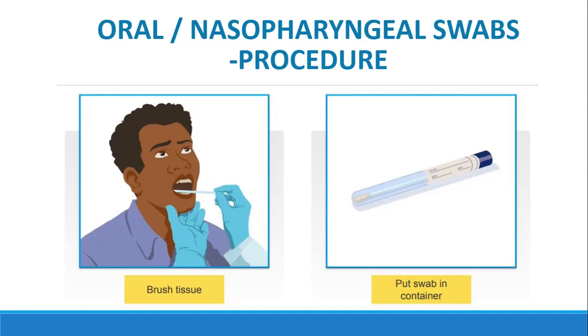All of us are very familiar with the oro and nasopharyngeal swab techniques, as the same technique is employed in COVID sample collection. But the only difference is that viral transport medium was used in COVID sample collection. Here we are sending the swabs in a plain tube without any medium.